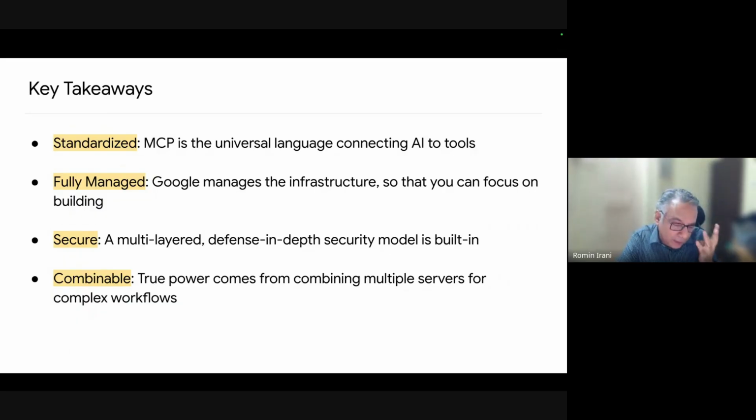And the key message I wanted to give is that on their own, each of these MCP servers is quite powerful, but the true power, as you would have seen via some use cases, and hopefully it triggers a lot more ideas in each one of you, is to combine them into more complex workflows.